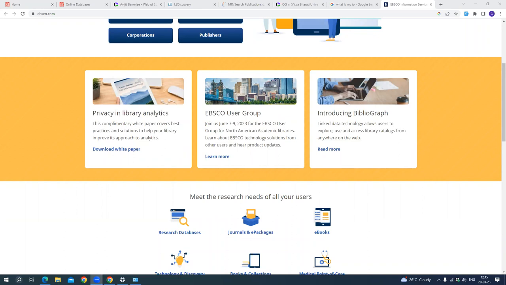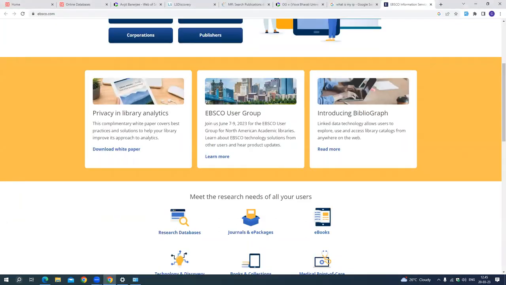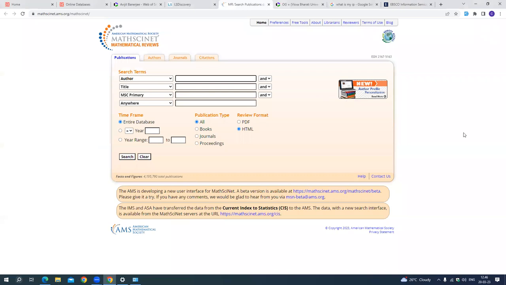Due to a technical problem, I am unable to show you how to download the data because the IP problem was not resolved. When I am using the campus IP, screen share is not possible due to the very low internet speed. And when I am using the external network, the speed is good. Now the online participants can see my screen. Yes, sir. But the problem is that I will be unable to show you the online features, because I am not using the campus network, and all the features will not be accessible to me.